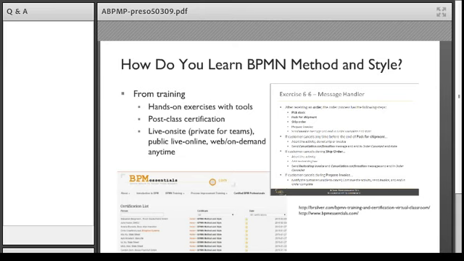So the training includes 60-day use of a BPMN tool, one of the two that I mentioned, Process Modeler for Visio or Signavio, the ones with the style rule validation. And we give 60-day use because that's the time students have to complete the post-class certification, which is based on an online exam and, more important, a mail-in exercise that students must iteratively fix until it's perfect, according to me. I would say that studying for the exam and working through the mail-in exercise iterations is where students really learn it. Certification is optional. You don't have to do it.